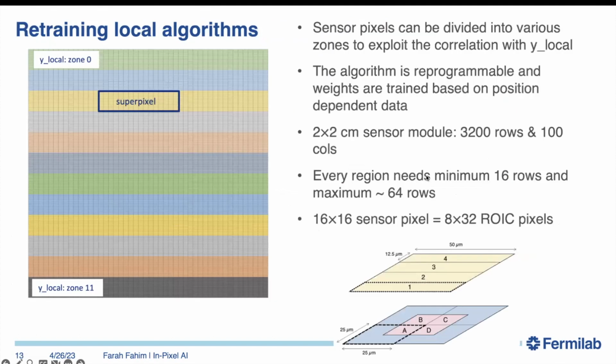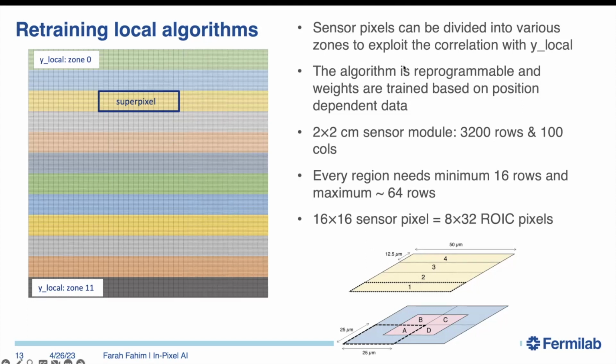Okay, then we also looked at how we should go about actually implementing this. Remember I said that there is a dependence on the local where you are. So this is my Y direction, right? And if I create regions in my Y direction and have a regional network corresponding to that Y region, I can customize my network for that very region and implement an algorithm that is region aware.